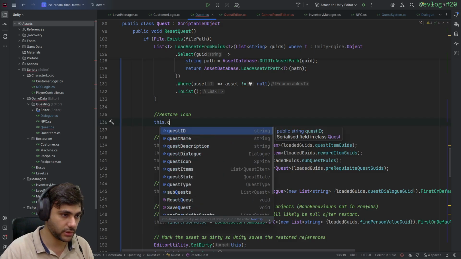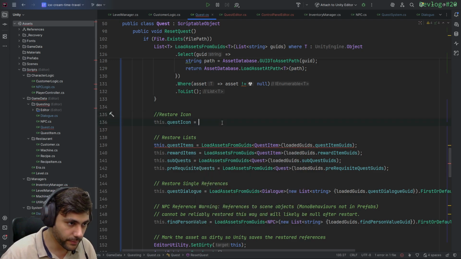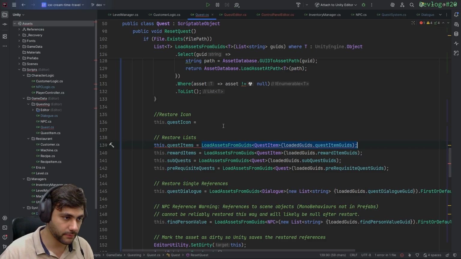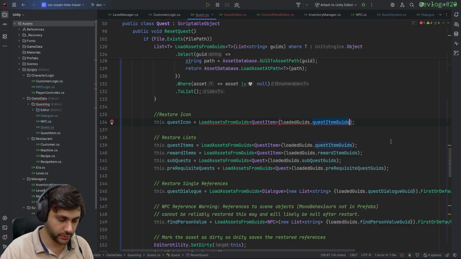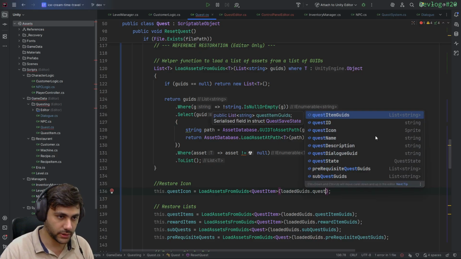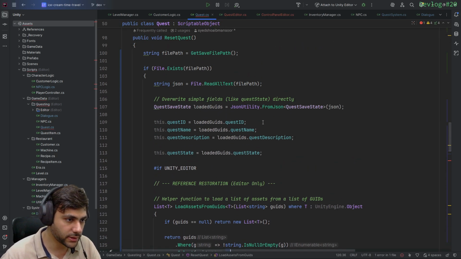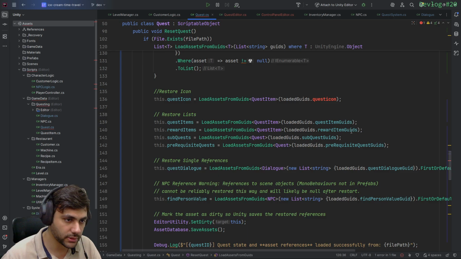This dot first icon is equal to... where is this GUIDs?